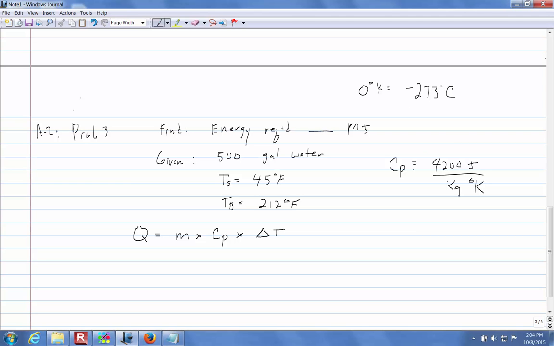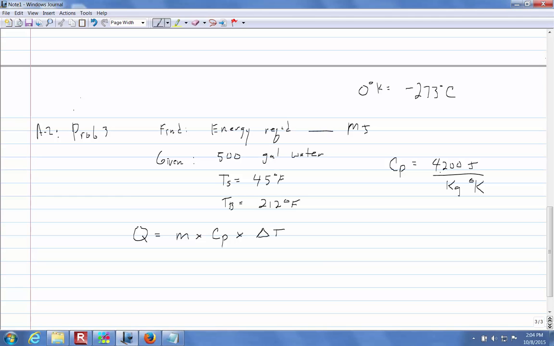All right, so we've got heat capacity. What kind of units are these? These are metric units. I don't deal in metric in my head, but it's 500 gallons of water, and I have an idea how much that is. I don't know how many kilograms of water that is, so that's why this problem is presented this way. Same with temperatures. So I'd suggest we convert these English units we're given to metric and then solve the problem.